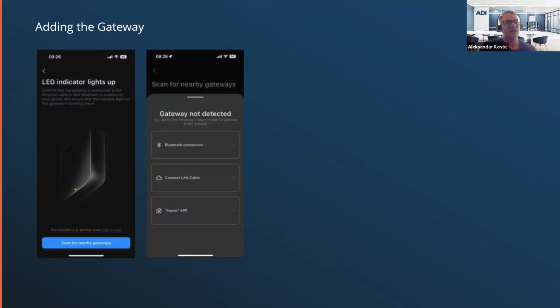You identify the gateway and you select the Wi-Fi network, put the password for the Wi-Fi network, and that configuration is pushed to the gateway, and the gateway is after that fully connected online. And after that, you can just click scan the mesh network, and it will pop up all the lights from the mesh connected to this gateway.